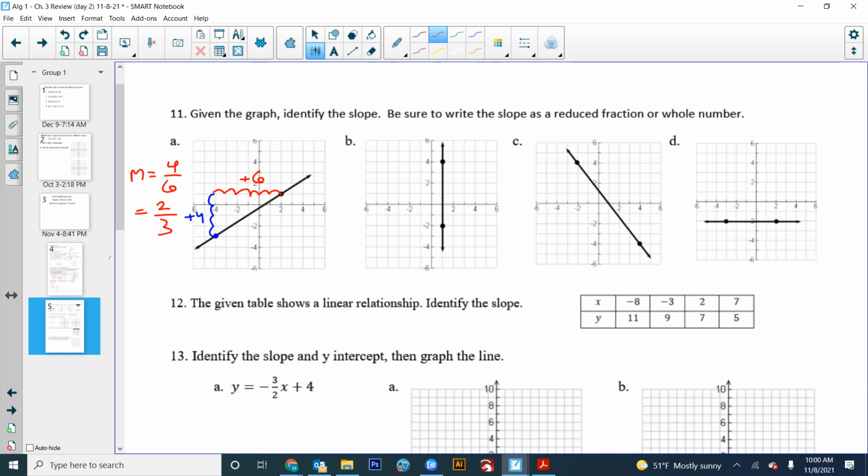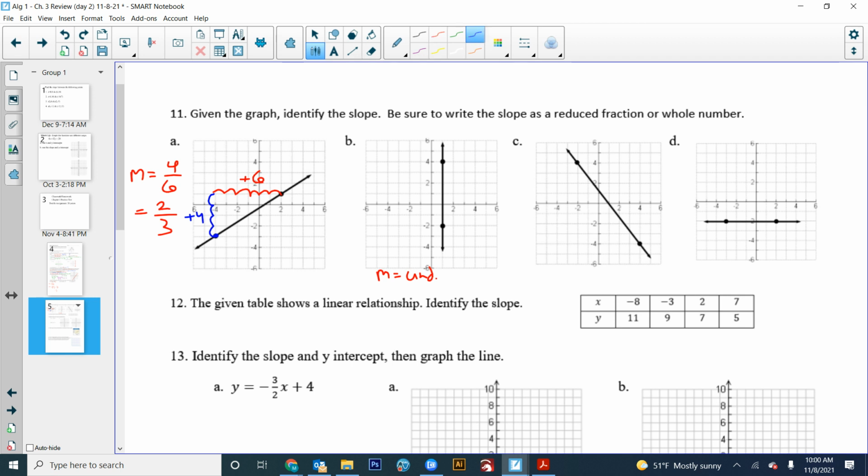All right. Here's where I also think you guys struggled with the last quiz. I want to help you out. If you look at this line, all of you are thinking, oh, it's vertical. Then read the directions. Is it asking you for the equation of the line? No. If it asks you for the equation of the line, I would say x equals 1. Do you agree? X equals 1 is the equation of this line. But what's the slope of the line? Undefined. The equation is x equals 1. The slope is undefined.